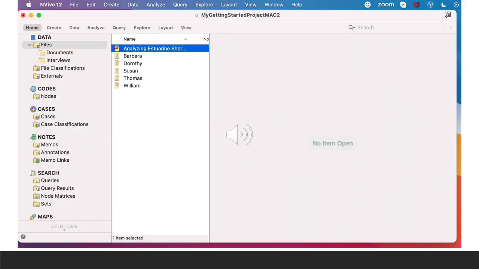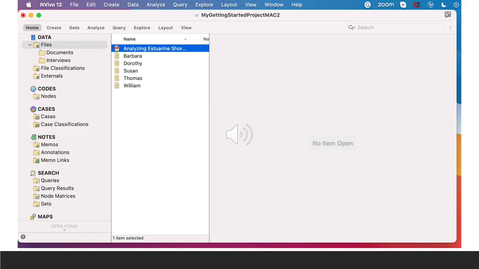We now have two new folders, Documents and Interview Transcripts. We simply drag and drop the literature file into the appropriate folder, that is Document.